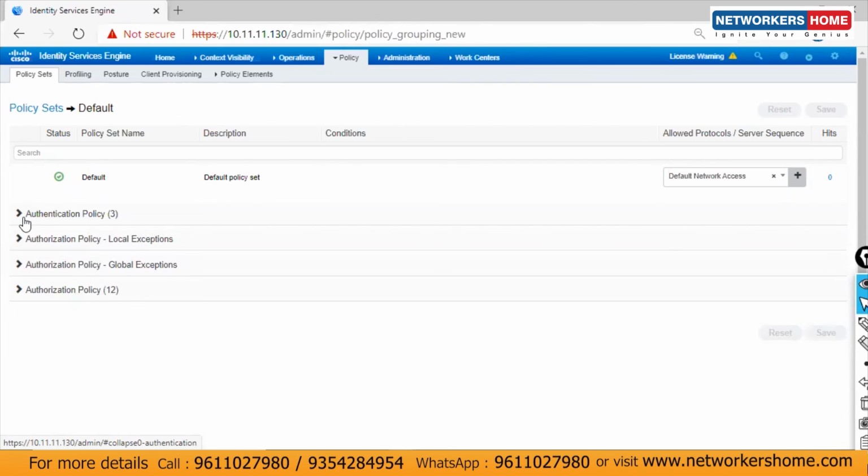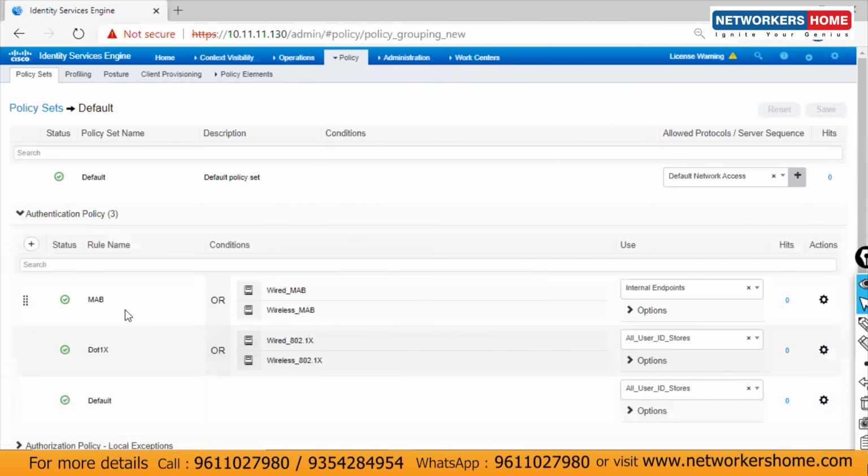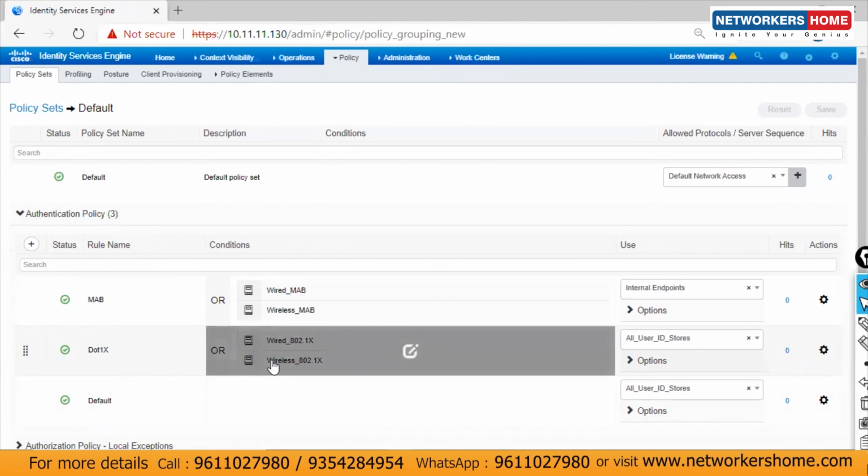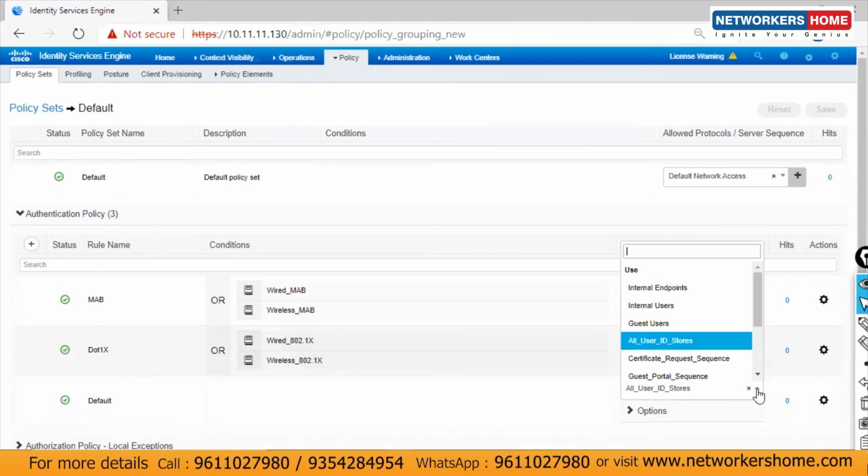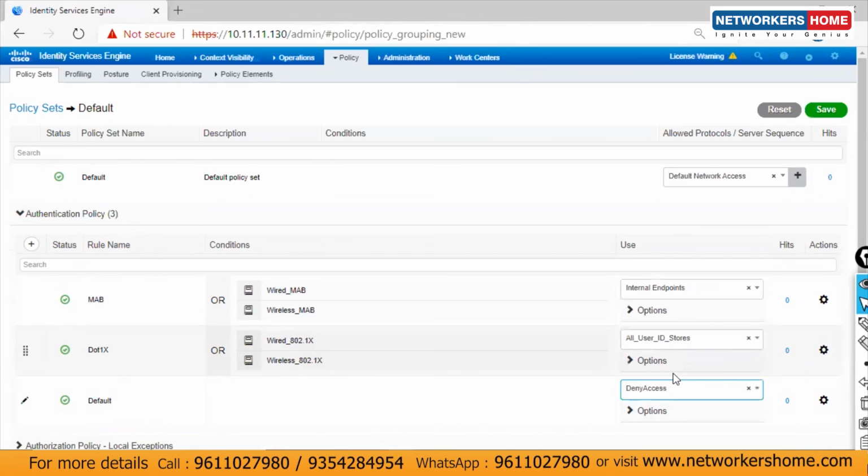We are going to start with basic authentication, 802.1x authentication. In a basic 802.1x authentication, we'll see, first of all, authentication happening based on your default policies. After that, we'll delete the default policies and we'll put this default action as deny. You can see deny access is there. We'll put this, we'll deny everything. In your examination, you'll find all these default policies with MAB and 802.1x, whatever you see, will be deleted and your default policy will be defined with the action as deny access.